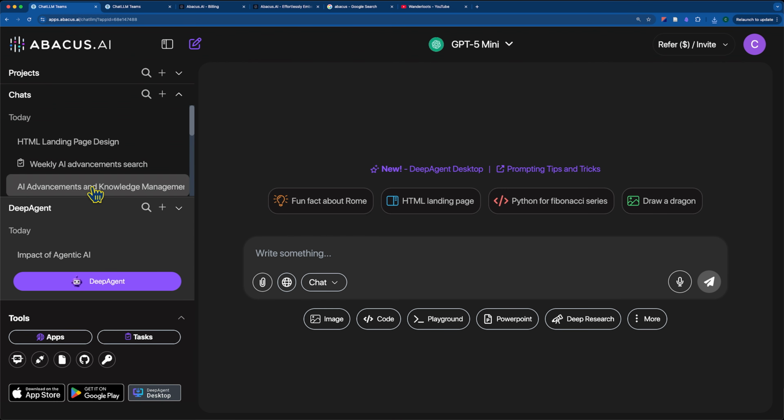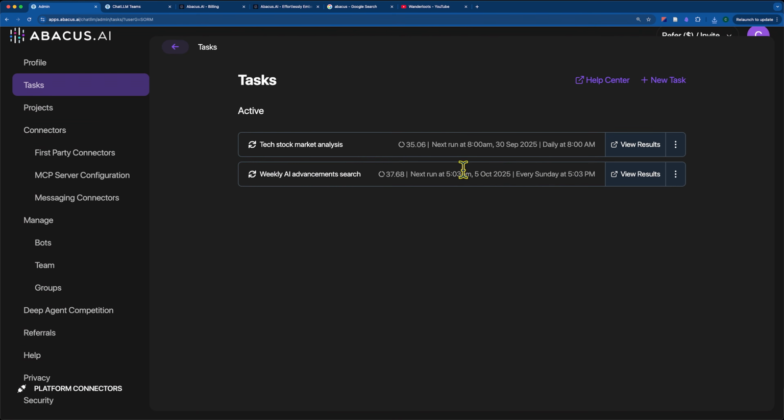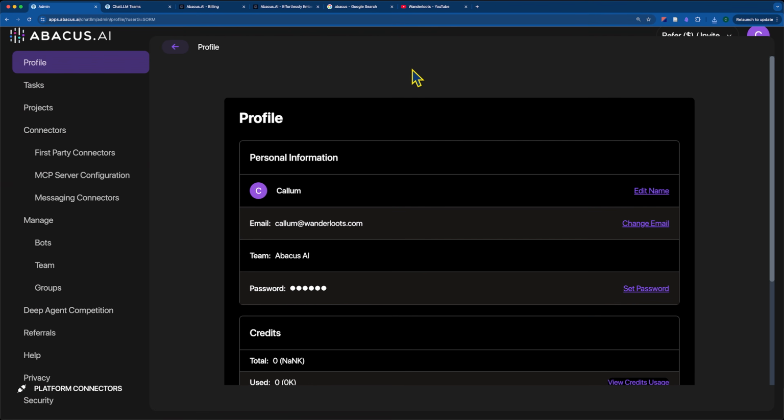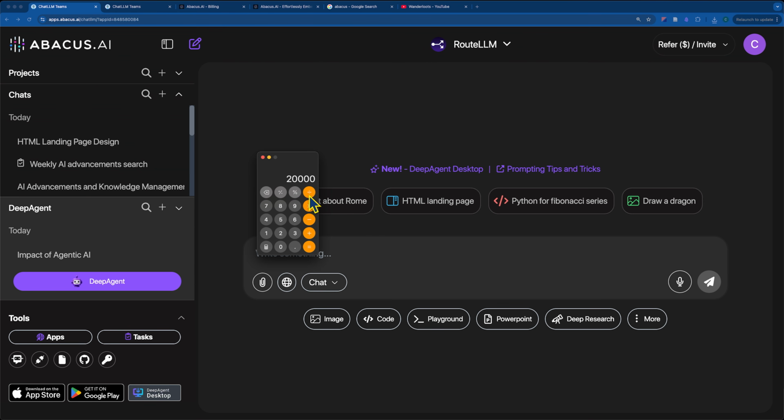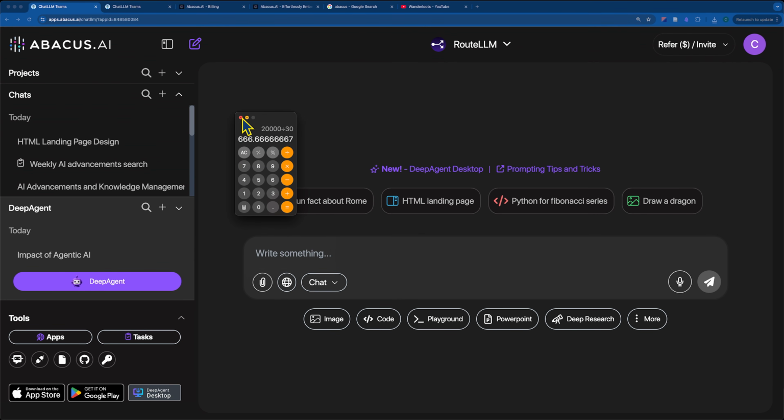Another thing to consider is that maybe in your tasks, if it's something that, for example, uses 1,000 credits because it's a very complicated task, maybe you want to make sure that you're only scheduling that once a week instead of every day. You can just start to think about how you can use various tools within the limits of the credits that you get for the $10 a month. But for example, a lot of my searches were about 30 credits, which you can see that would give me about 666 chat queries back and forth with the most powerful LLMs on the planet. So that's pretty solid. I think for most people, that's going to get them through the month, no problem.